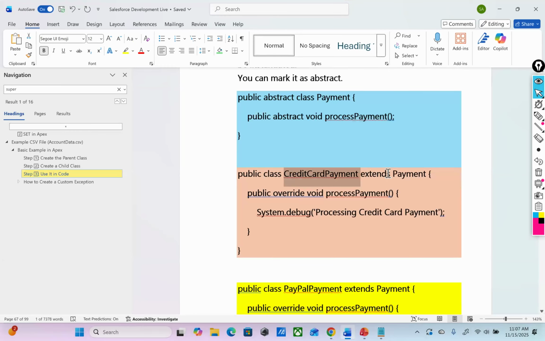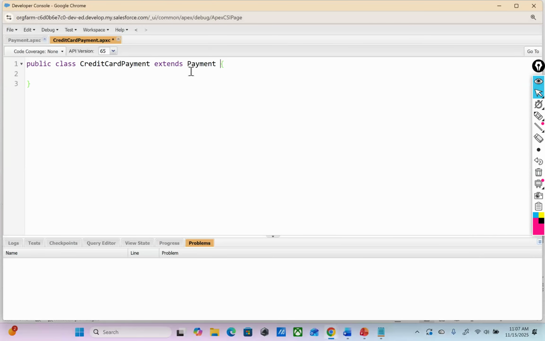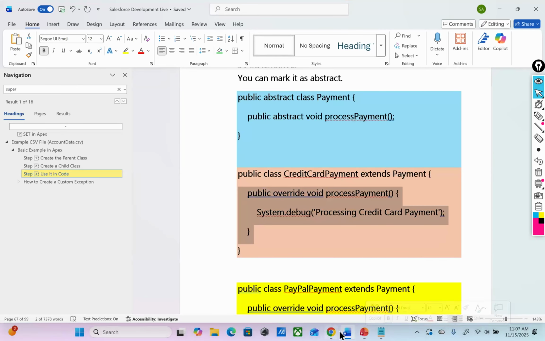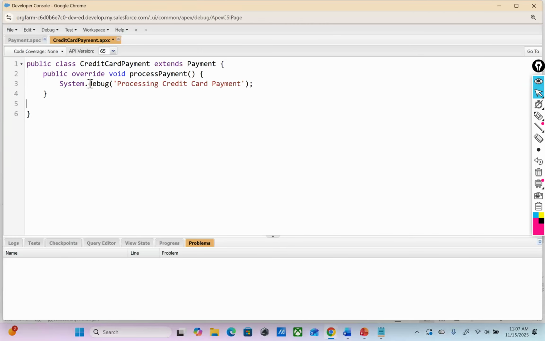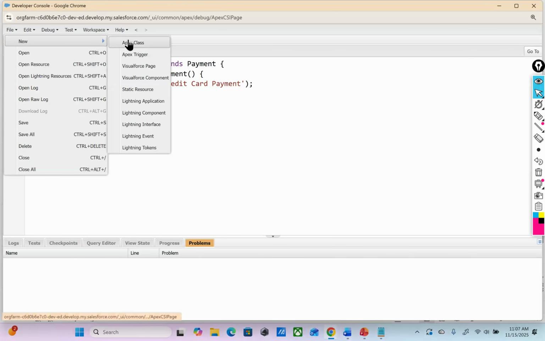Okay. And which extends from payment. And inside of here, I say this. And here I will say PayPal payment. So you have to give me the output of this program.